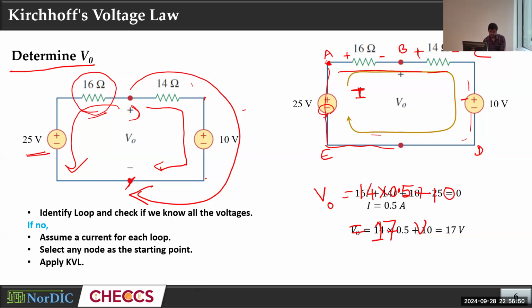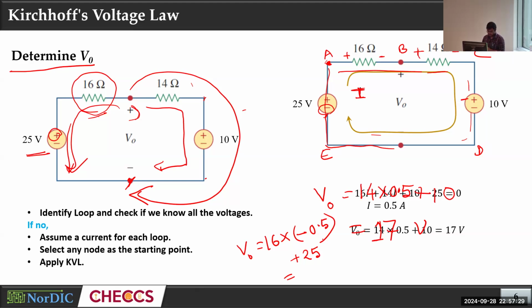So here the current flows from positive to negative, and that's in the opposite direction of the current that we assumed, right? So for the current here, instead of 0.5, we should use negative 0.5. So V0 should be the voltage of the 16 ohm, which is 16 times minus 0.5. Is it clear why I wrote minus? Because it is in the opposite direction. And then since we are going in this direction, we first encounter positive again, so we will write plus 25. If you solve that, what should you get? 70. Same value.